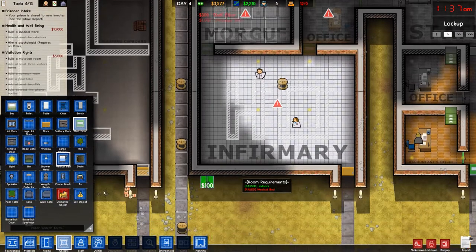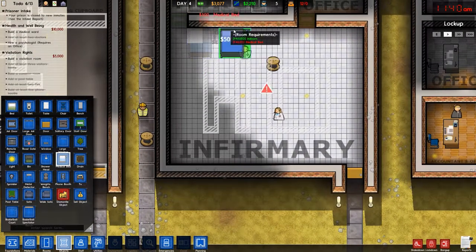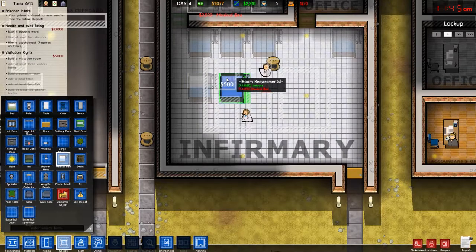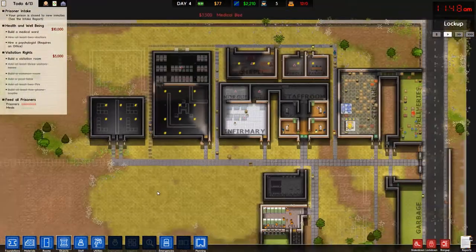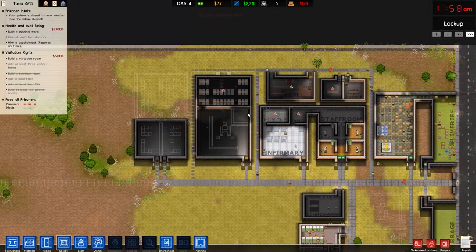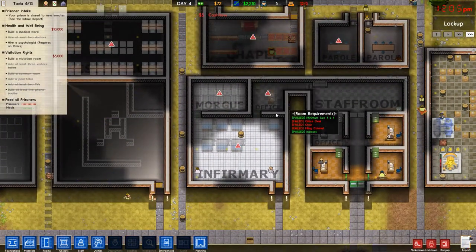Staff door. Let's get our medical beds going. Just in here, like this, so that we can get our prisoners all well. Oh, we only have $77. But as soon as we get this visitation room built, we'll get 10,000. Or 5,000. And we need this psychologist back as soon as this office is built.